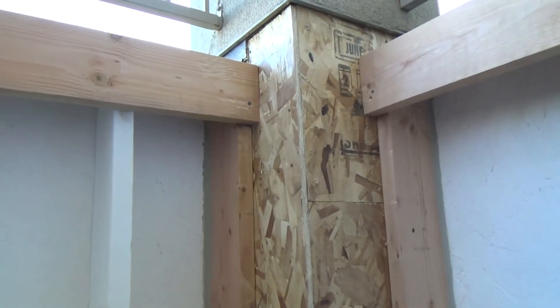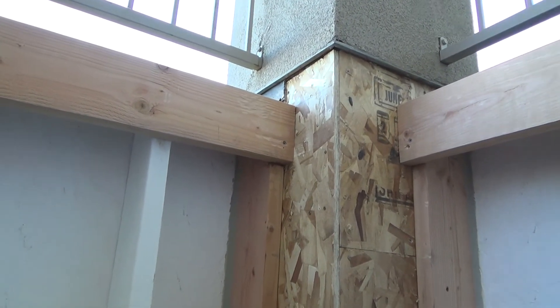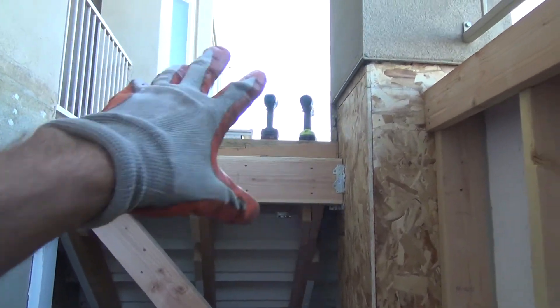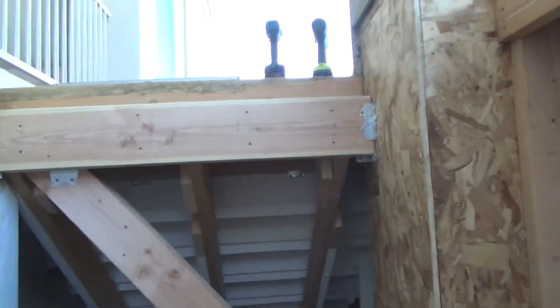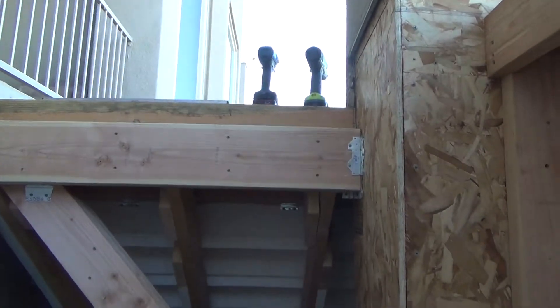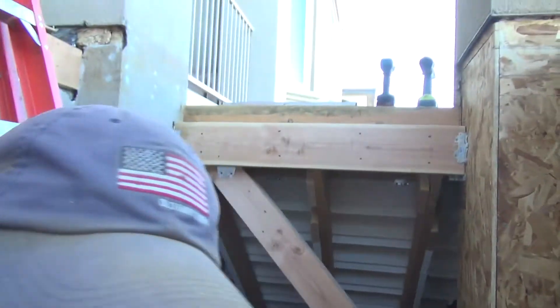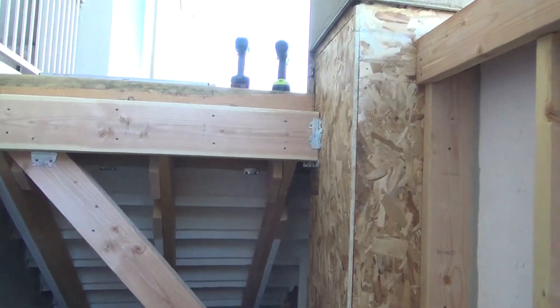I feel way more comfortable now adjusting my lines and ledger boards. I'm still going to tie the floor in properly when I get up there to do the membrane — I'll show you that later. Right now I can finish this up, but I'm probably going to put that one board up there and call it a day. I'm glad I got at least this far. I'll be back with more videos — you've got to watch the rest of this series. I'm hoping you're learning a lot from Joe.